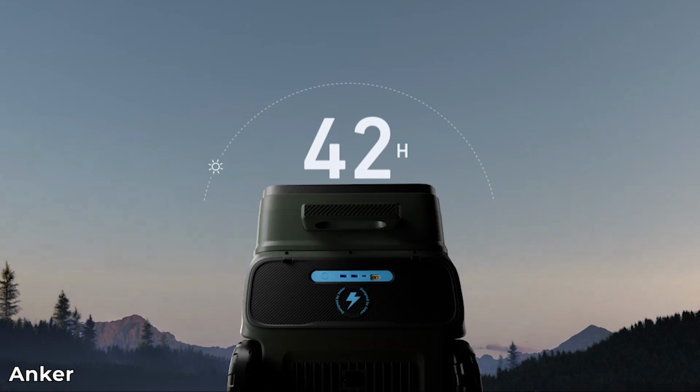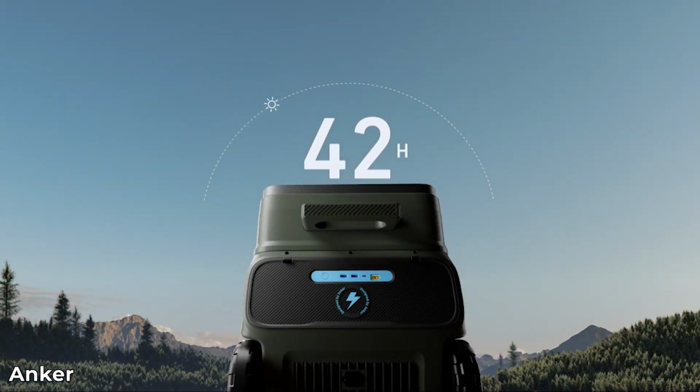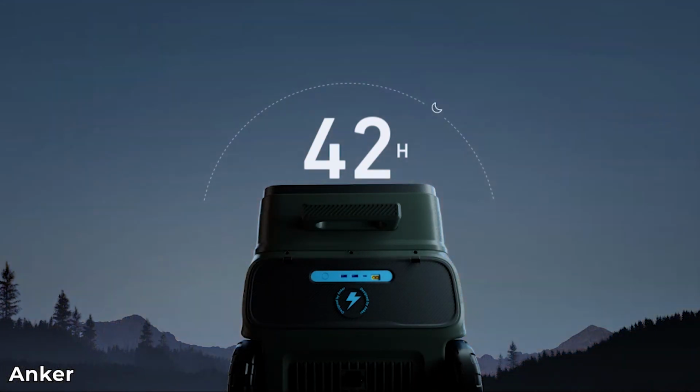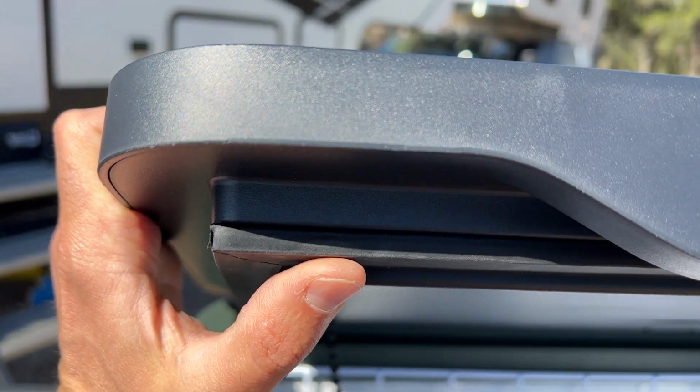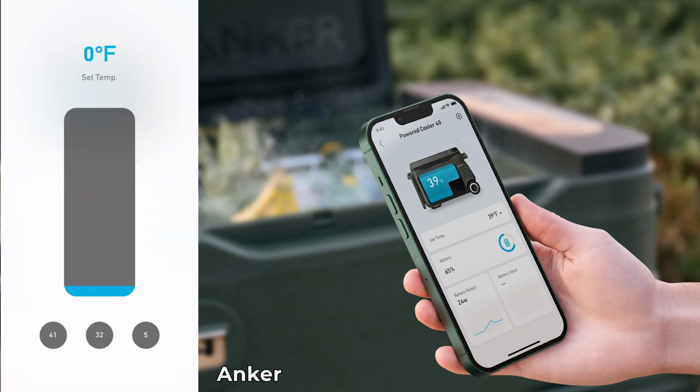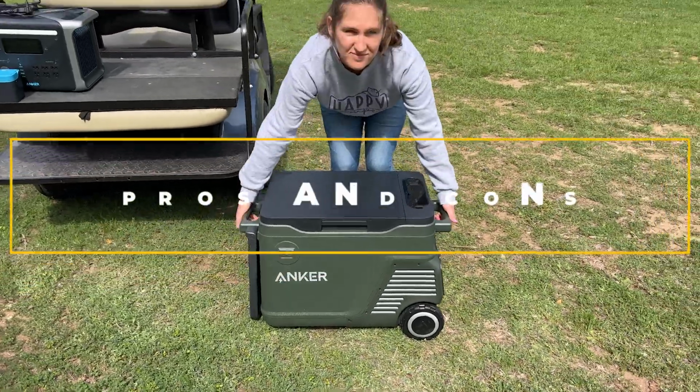To me, the power efficiency is really impressive. 42 hours at 39 degrees is pretty remarkable. I would assume they accomplished this with a good cooling system and excellent insulation. The mobile app offers an easy way to control and monitor your cooler. It displays the current temperature and lets you adjust the set point from your smartphone.